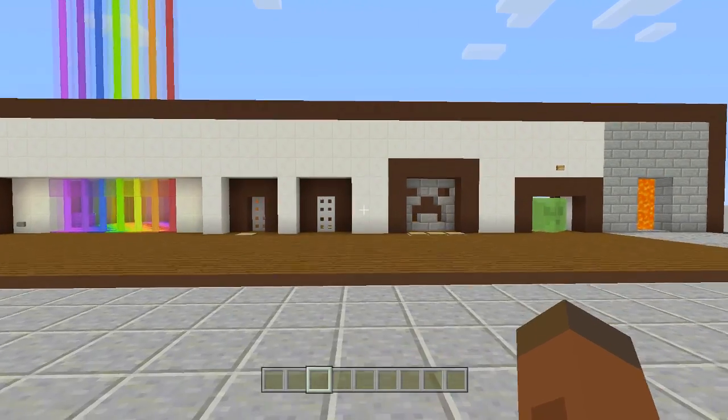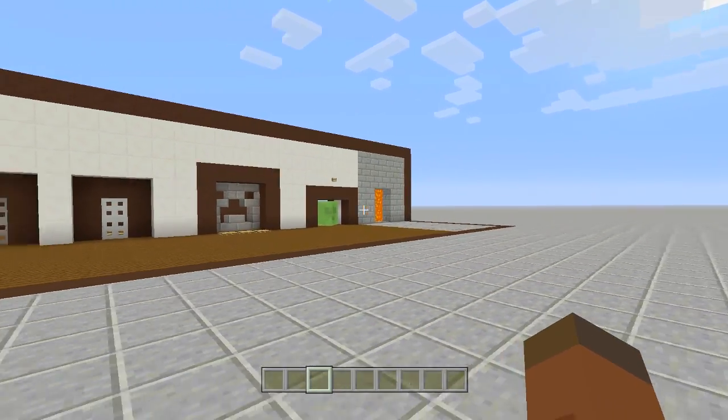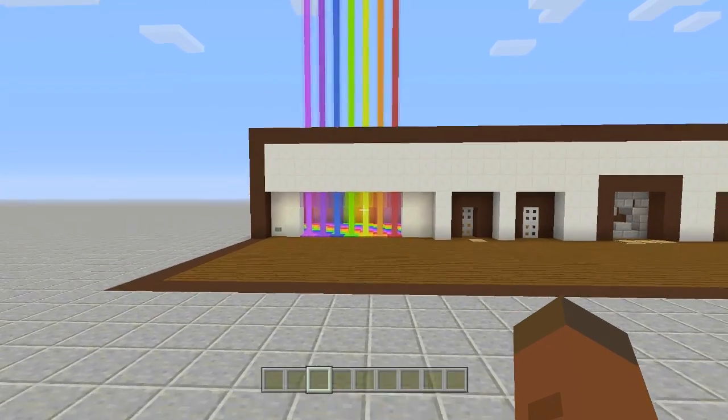All right, guys, so there's all 5 doors. We are going to be starting with the rainbow door and working our way all the way down to that very simple lava door. The rainbow door is definitely the hardest one to build, so let's go ahead and get started up on this tutorial.